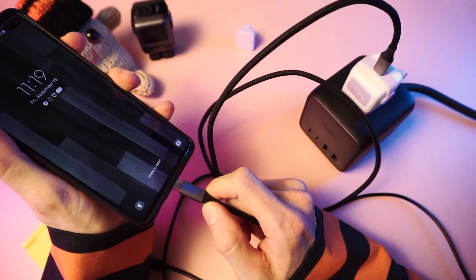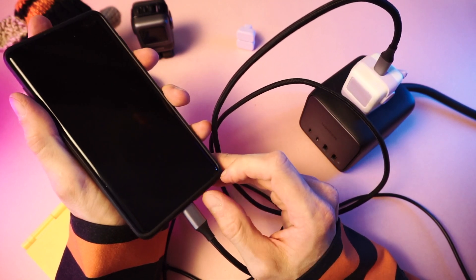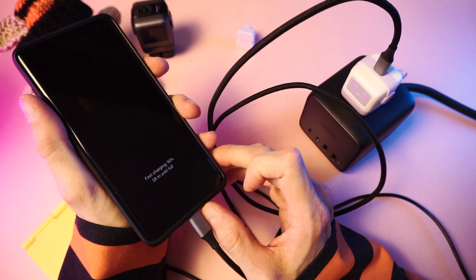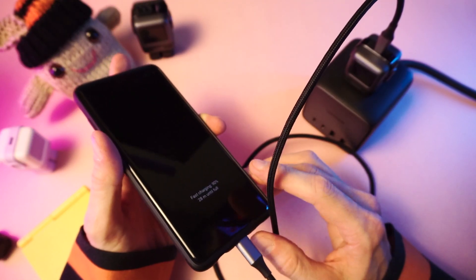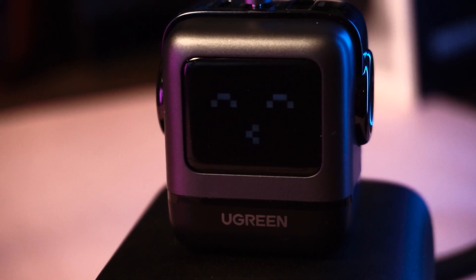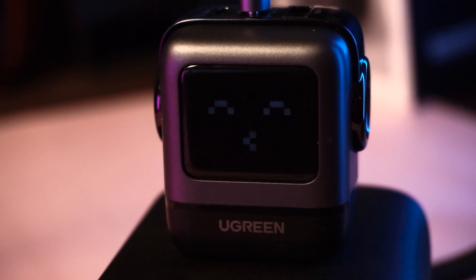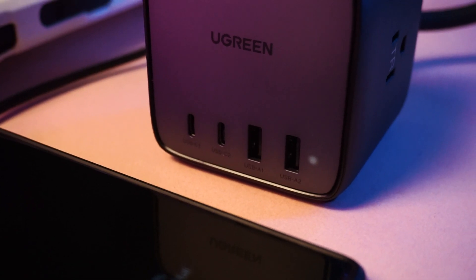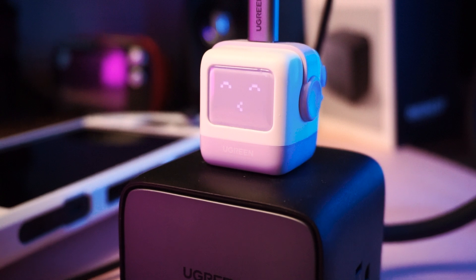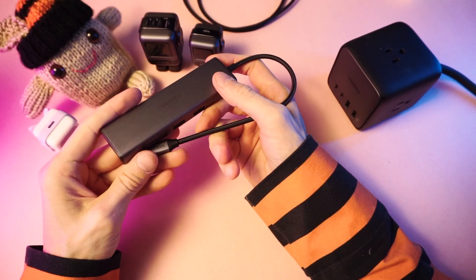I'll do my phone here because it shows me if it's doing fast charging. There you go — fast charging! And there's our little face. The face is subtle — they could have probably had it a little bit brighter. It would be more ideal in a low-light scenario because it would be very dim.